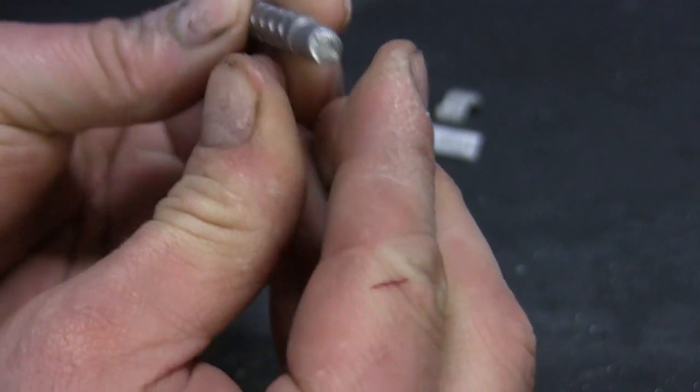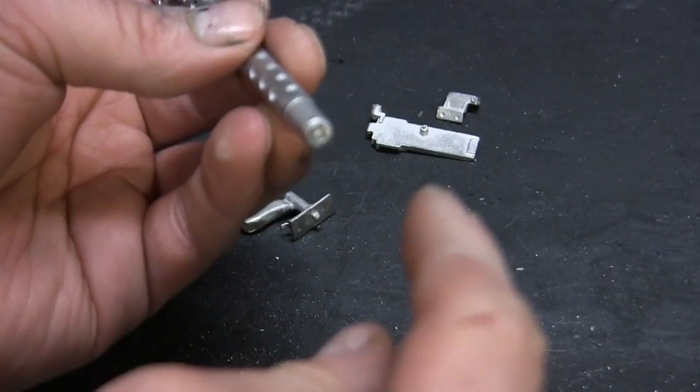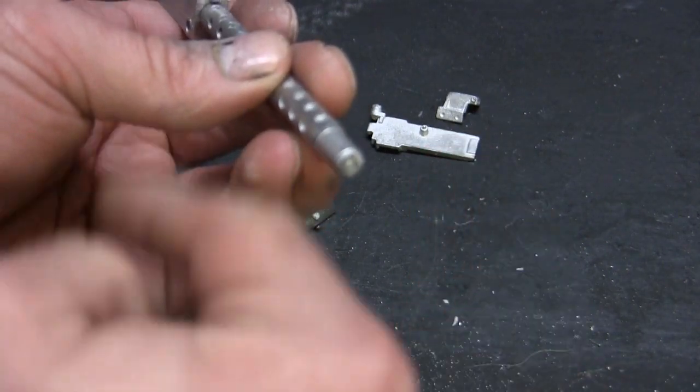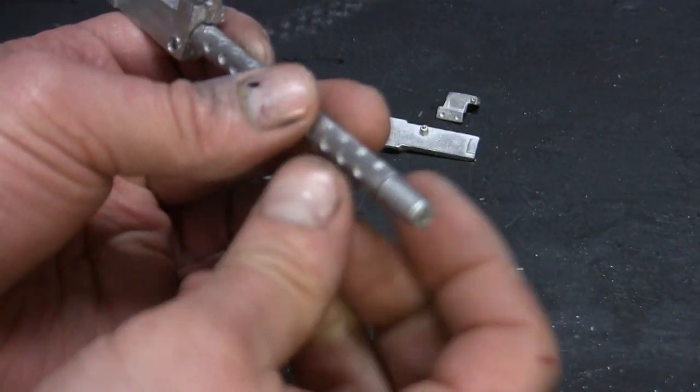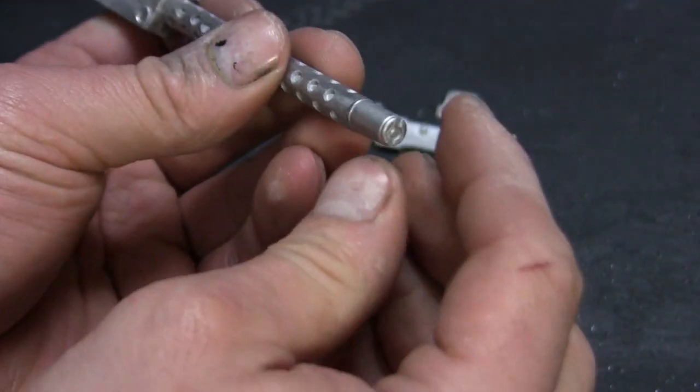Now, there is no orientation for the slot that we have here. On the real one, you would simply use this slot for a bar to get a little leverage in order to screw this unit in place. And once the threads bottom out, the unit is installed.